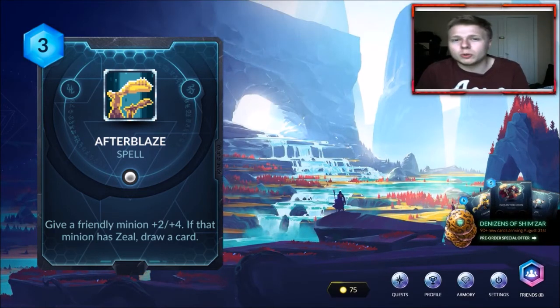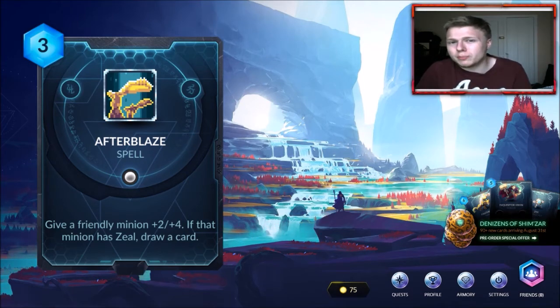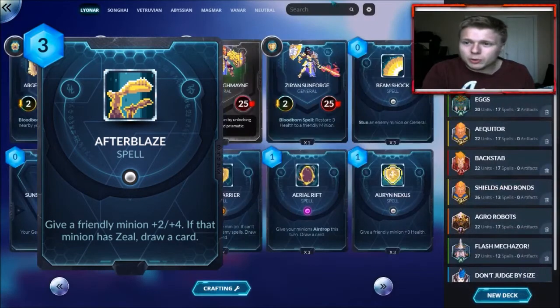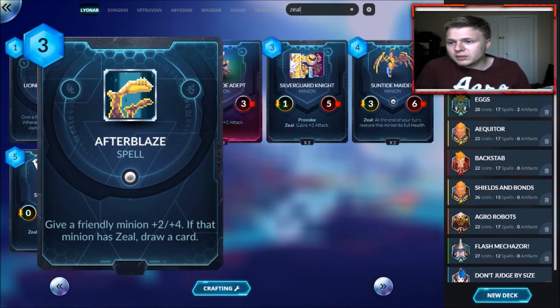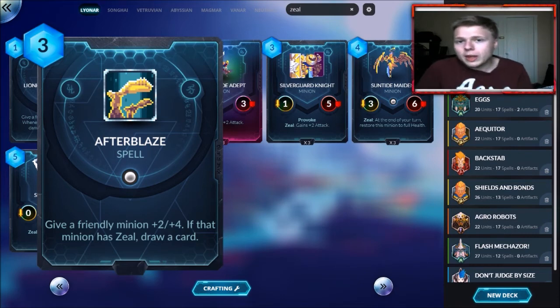Instead of a 4/2, it's now a 2/4, which is pretty cool because Lion-R normally has higher health minions already. So now when you pair this up with Zeal minions, I mean, we don't have a lot of Zeal, now that I think of, but if you pair this up with the Tongue-Tied Maiden, or the Silverguard Knight, or the Windblade Adept, any of this stuff, which is pretty dope, even with Second Son, that's pretty dope. And then, pairing this along with Divine Bond, too, because it gives it +4 health, is awesome.